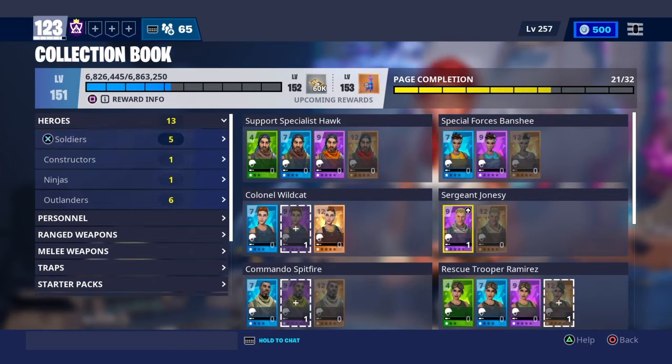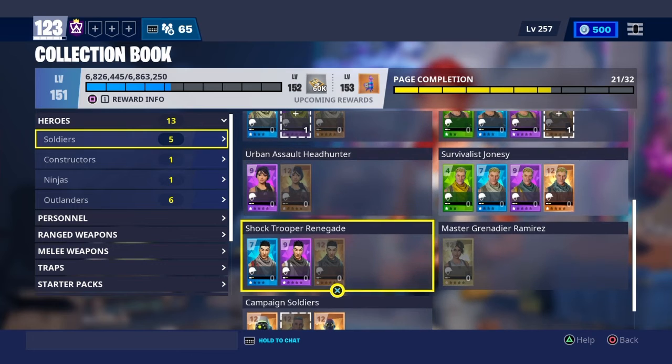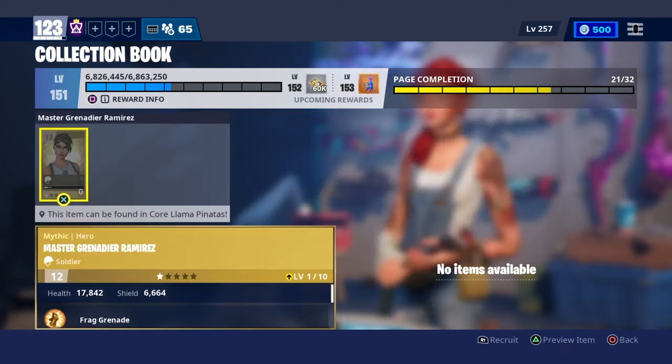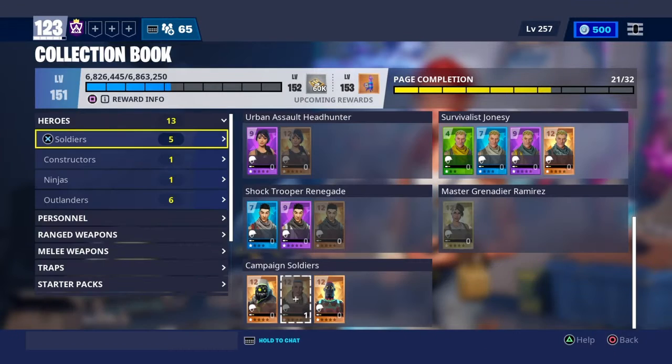Your collection book is where you can store stuff you do not want, and you can take out stuff you do want. So for example, Master Grenadier Ramirez, I can recruit her in the bottom right using Legendary Flux. Not all heroes use Legendary Flux.